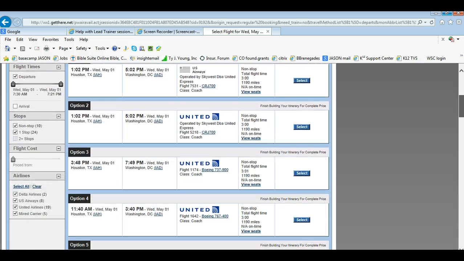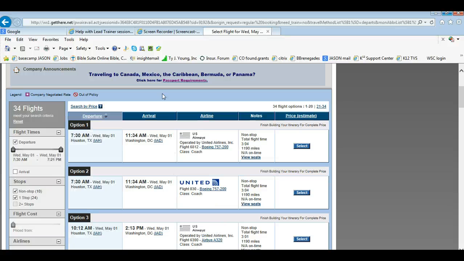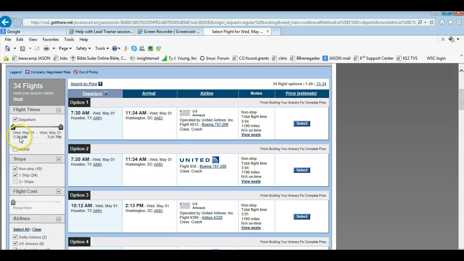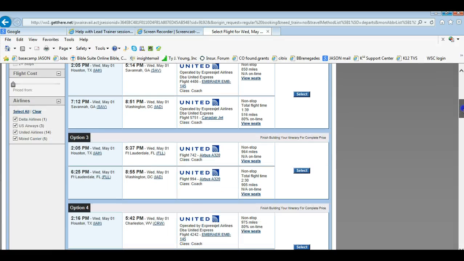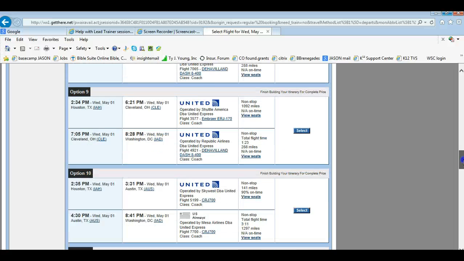So I'm going to go down, and let's say I'm going to go ahead and hit departure to get the departure times all lined up. And for some reason, I told it what time I wanted. So I'll go right in here and adjust that a little bit. Now it'll fix that search. So here we are. So there's a 1:45 flight, gets in at 7:18 to DC. That's not bad. But I think there's like a direct flight I saw somewhere when I did a little search earlier.